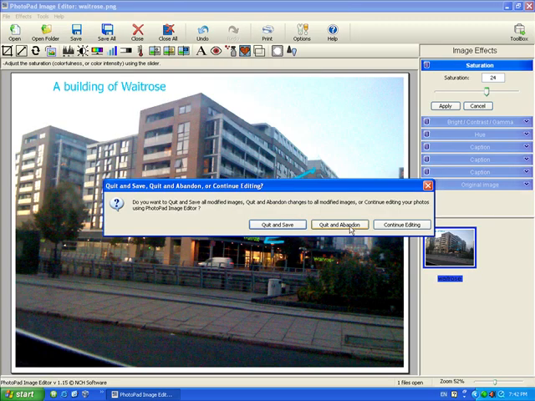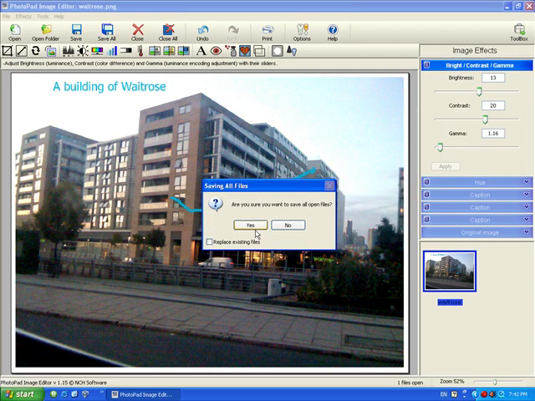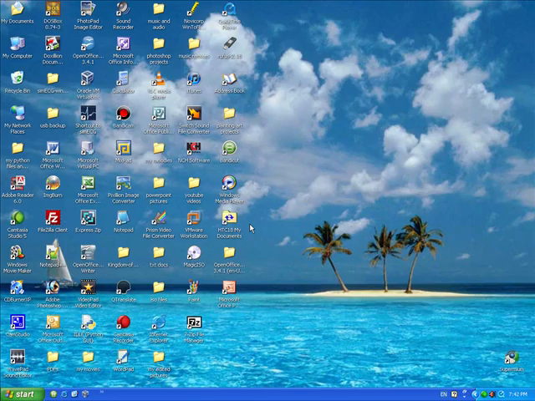And then click on quit and save. Click on replace existing files. Click on this to confirm.